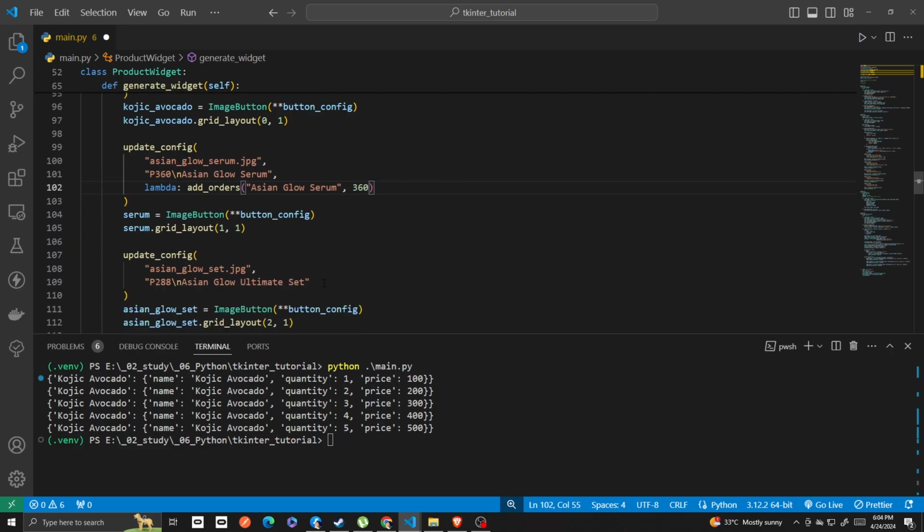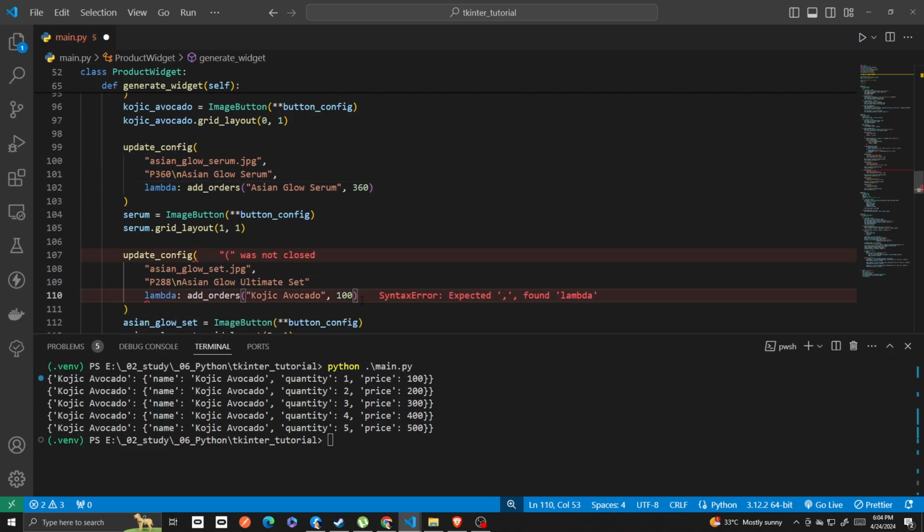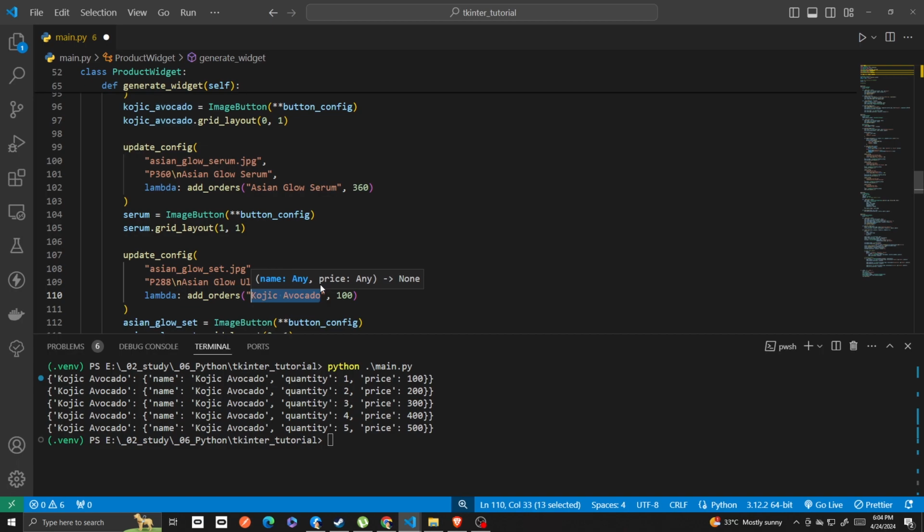And then again, add orders, lambda add orders, and then this will be premium ultimate set, and then the amount is 288.